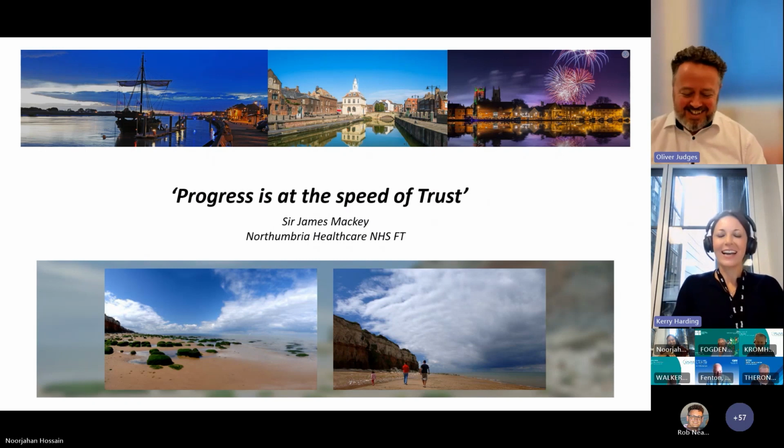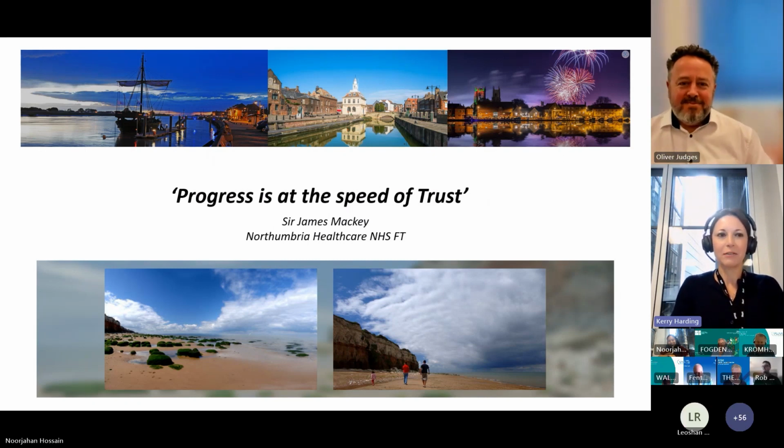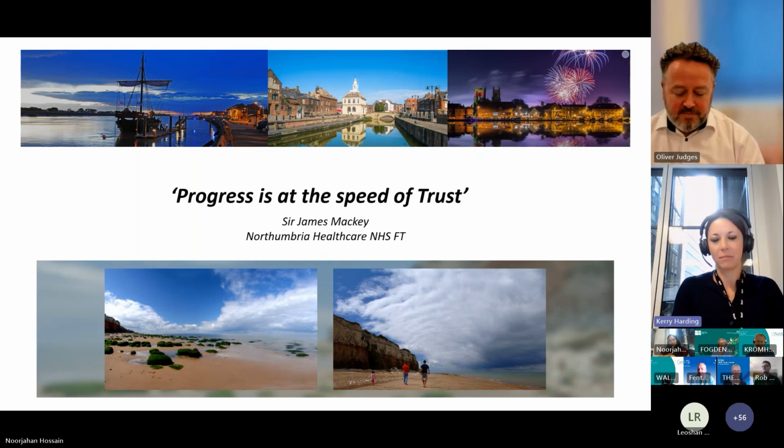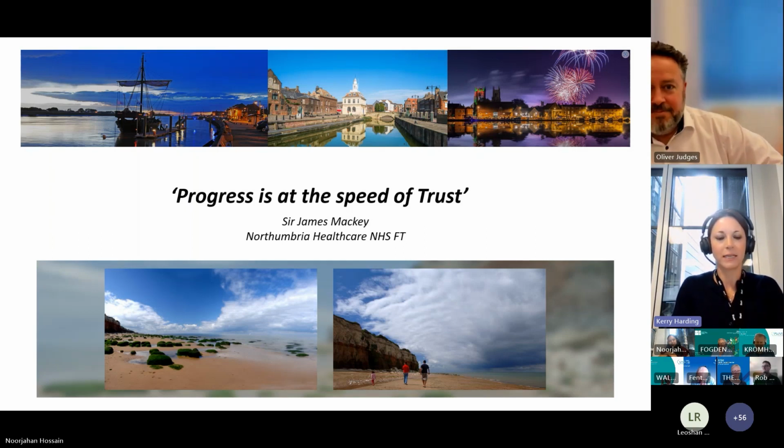Thank you so much. Prevention and empowering people to take greater responsibility for their own health and well-being is a real passion of mine. My feeling is this can only be achieved by wider system collaboration, as you've just explained, and understanding how the health and care organisations can influence the wider determinants of health. I just wonder if you can share with us any experience that you've had where this has been done well.